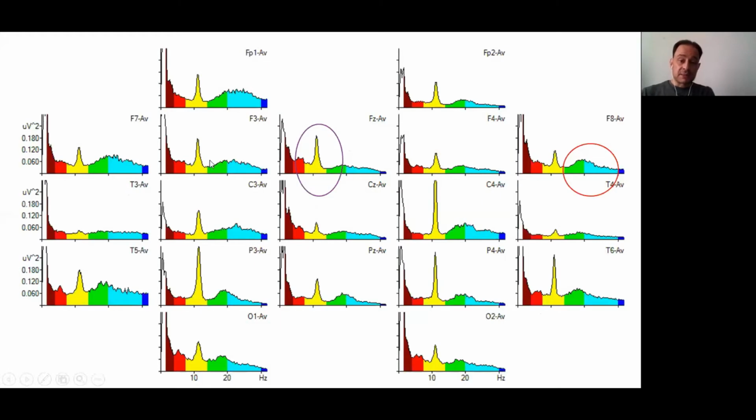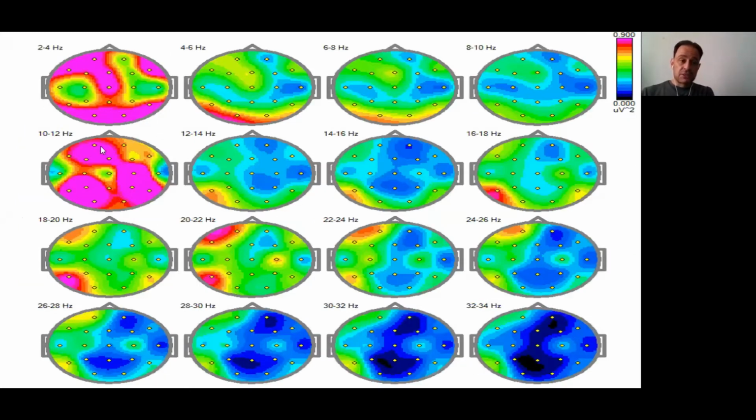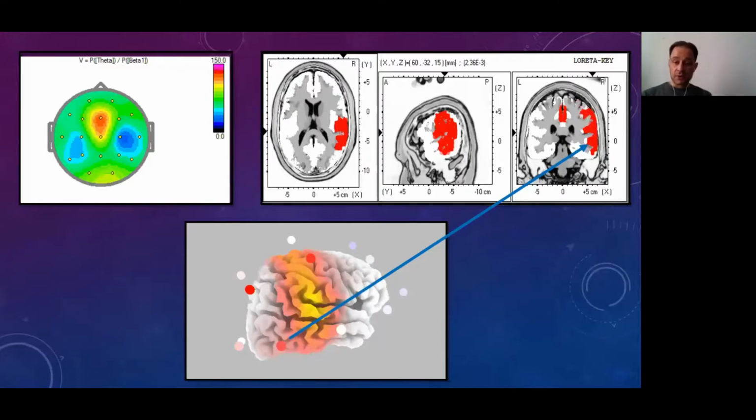And here are the peaks, yellow peaks, green and light blue means high alpha and high beta, a lot of anxiety. These are the topographies. All this purple here means a lot of the fast activity, and this is the pattern for hypervigilance. Now, when we look at the subcortical brain, we can see the networks of the brain that are engaged, and that will help us understand what kind of intervention works better.